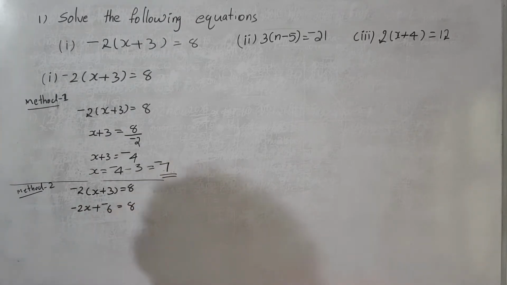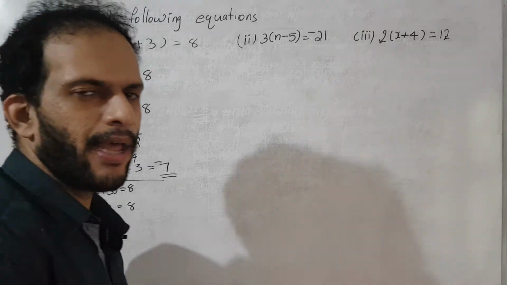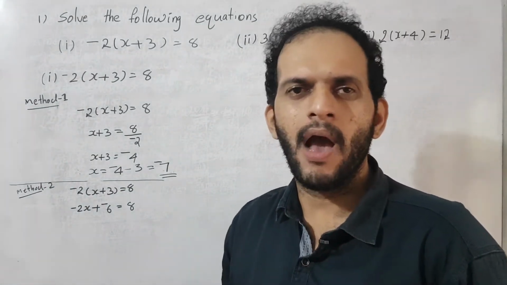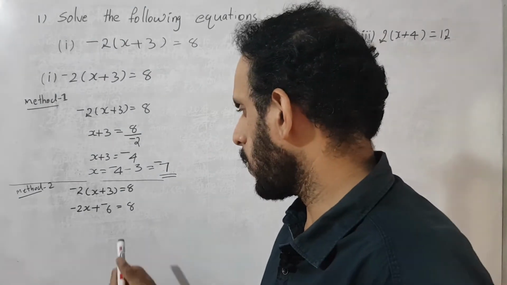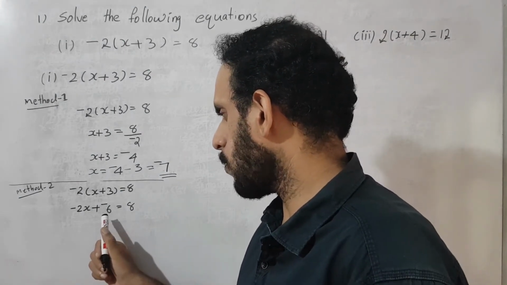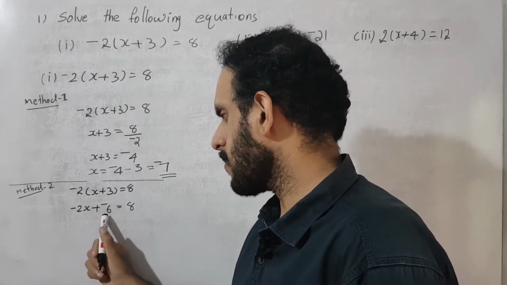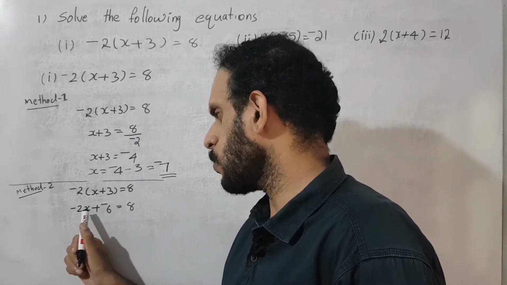Then here also we check where the variable is, the variable is in the LHS part. Then we check, we have a term not containing the variable. Yes, we have a term not containing the variable. That one is minus 6. What are we doing with minus 6 here? We are adding minus 6 to minus 2x.